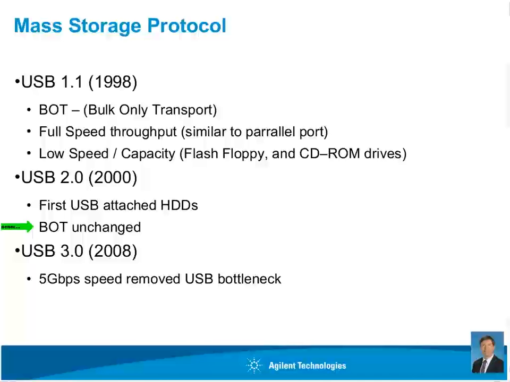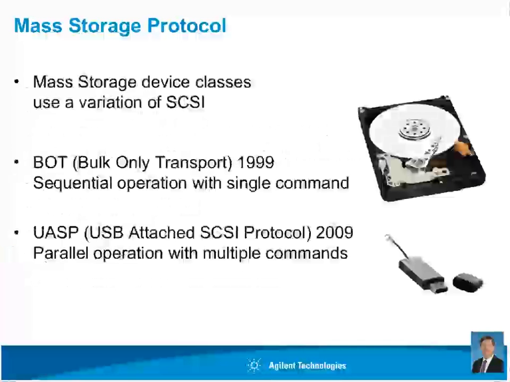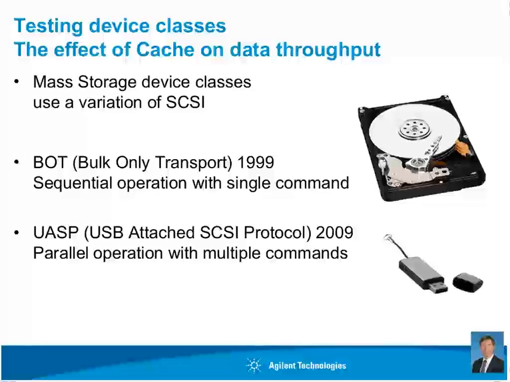But now that the 3.0 specification has been released, USB is no longer a bottleneck, and they needed a faster protocol operation. They released the USB Attached SCSI, a whole other device class that supports advanced queuing operations to take multiple SCSI commands and operate that to a device. It gets you much better throughput. And there are always going to be new device classes being developed constantly.